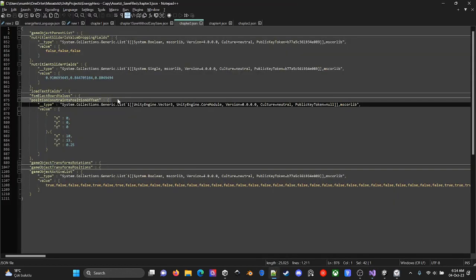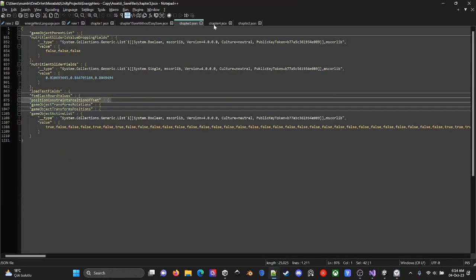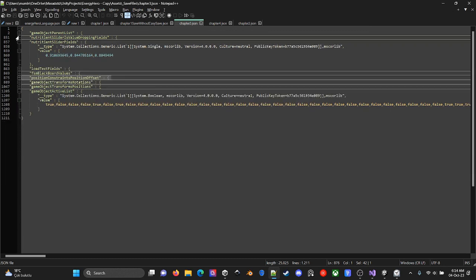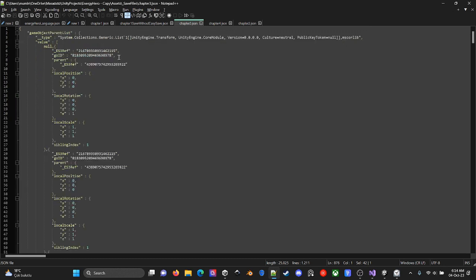When I look into the JSON file, I found out that this list inside the JSON file has hard references, but I do not want to keep these hard references.